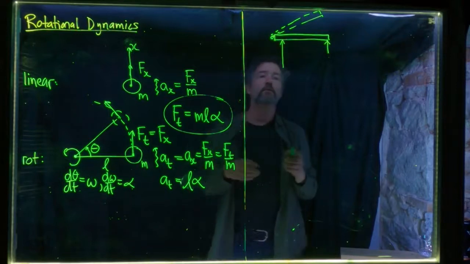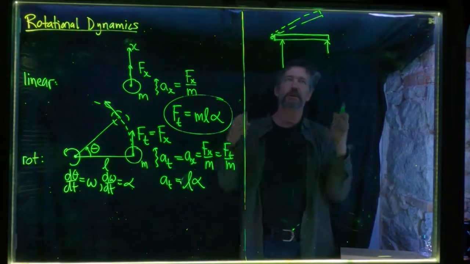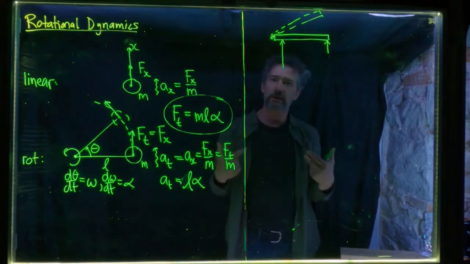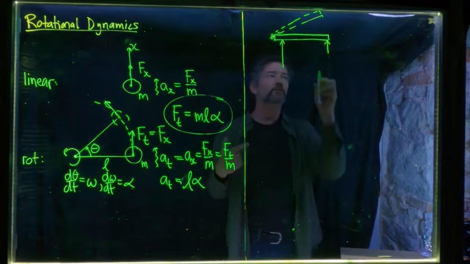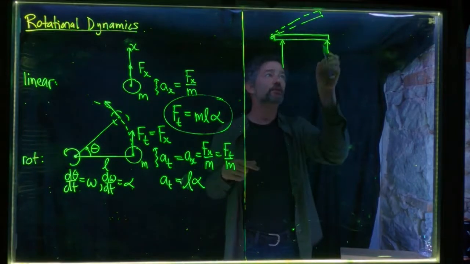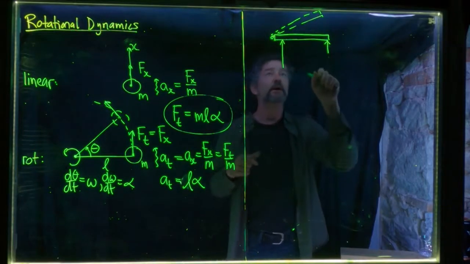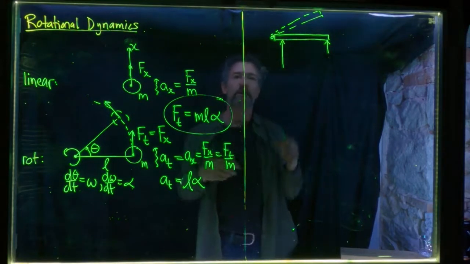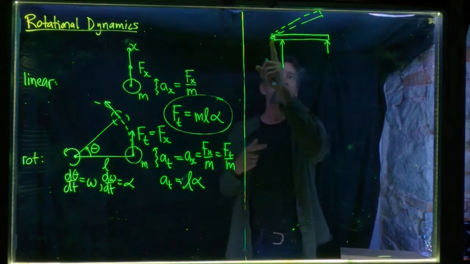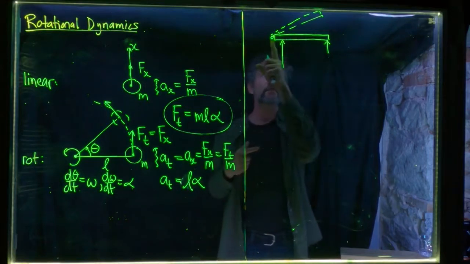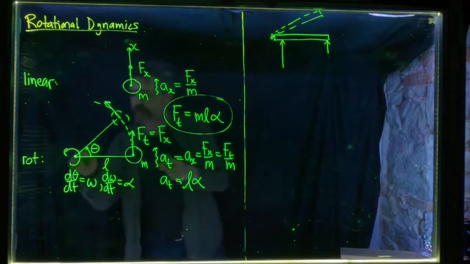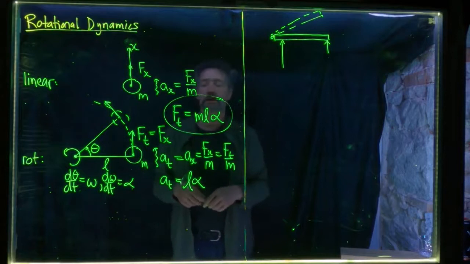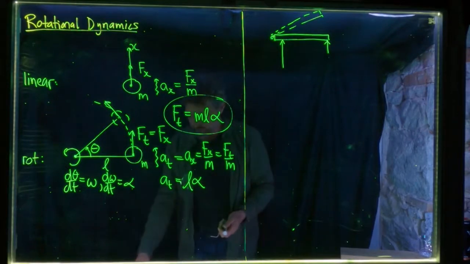So what starts to come into our mind here is that to produce angular acceleration, the point of application of the force matters. To produce the same angular acceleration by pushing on the end, only a small force is required. But to produce that same angular acceleration closer to the hinge, a large force is required. So it's not just the force that matters, but the point of application of the force. How far away from the hinge or the axis of rotation should you be pushing? Or how does that force depend upon how far you are away from the axis of rotation?